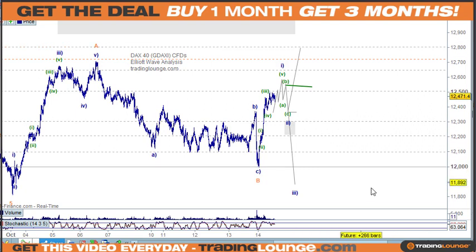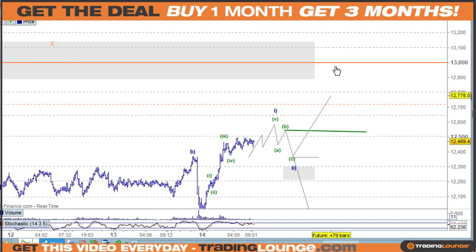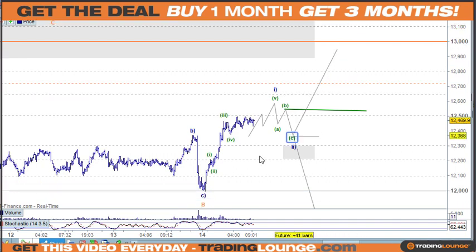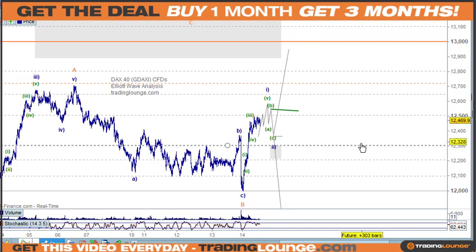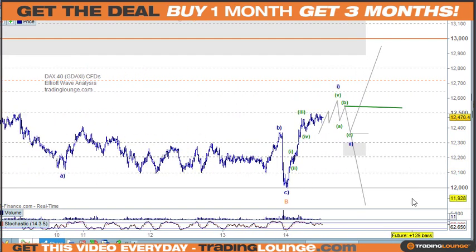And how far it goes up is another question. But the bottom line is, because we got 5 here, then if it's going to be bullish, we'll get 3 here, and then we'll get another 5 up. So we could be looking up closer to the 13,000, I'd say. And we need to see if this is going to be a third wave up here as well, because a third wave would be longer than this one here. So that's the story, really, with it all.